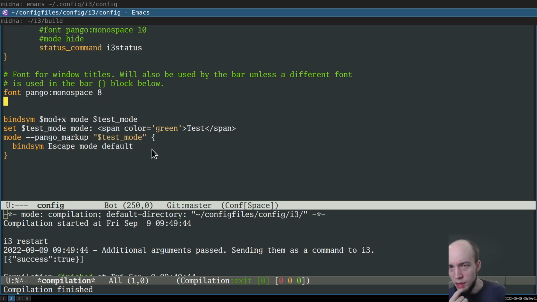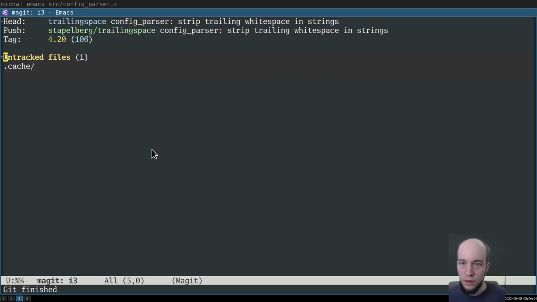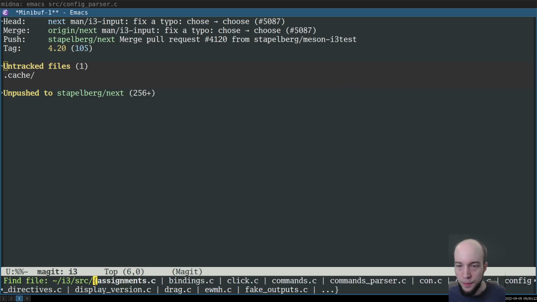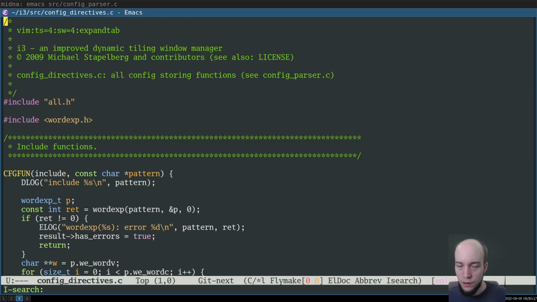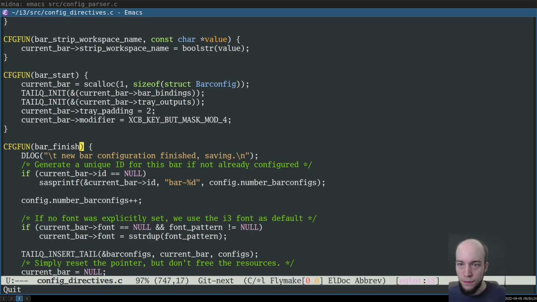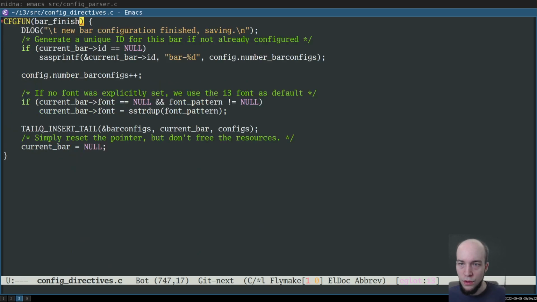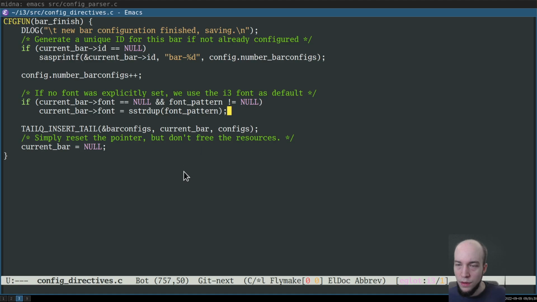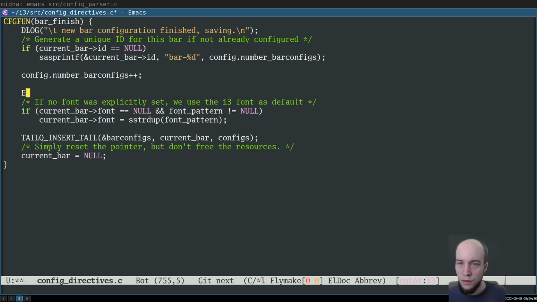Okay, so I'm thinking, let's take a look at the code. We're gonna switch back to our other branch because, you know, the trailing space stuff is done. Let's take a look at config directives, bar finish. Oops. Right, and then Orestes pointed out that this here is the problem. So we're going to add an error message here.